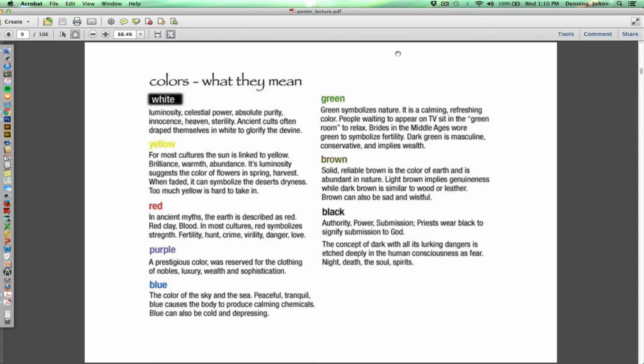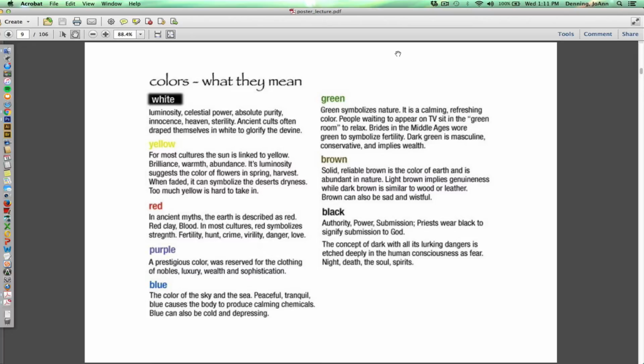White, for example, can be a pure color in Western cultures. We see it as symbolizing innocence and sterility, whereas red can be a more violent color. It can also symbolize danger and love. It can symbolize crime.